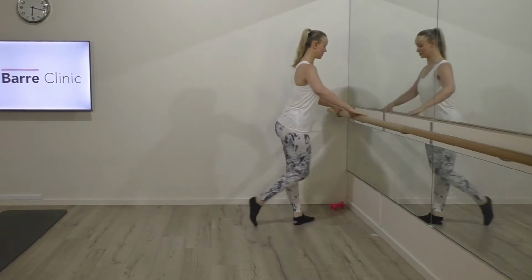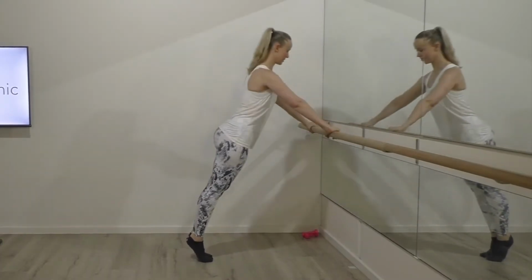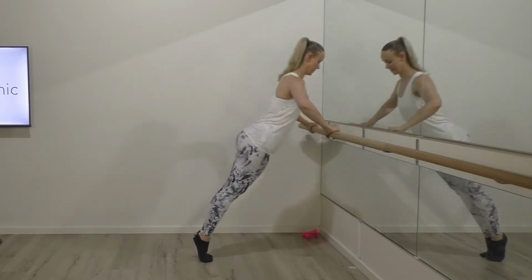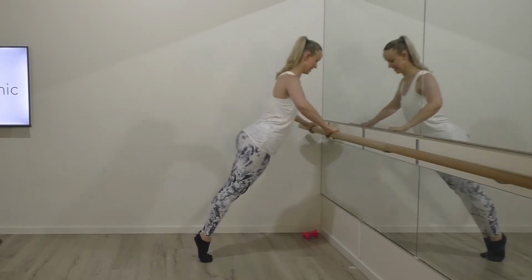Step back to a push-up position. So the closer you are to your bar or your wall, the easier it is. The further away, the harder. Elbows are tracking out to the sides, plank through the body and straight push-ups down and up. Down and up, down, up, down, up.